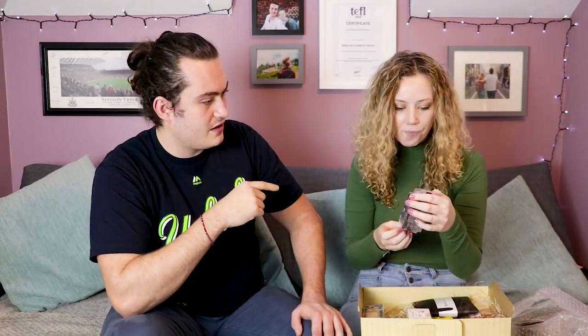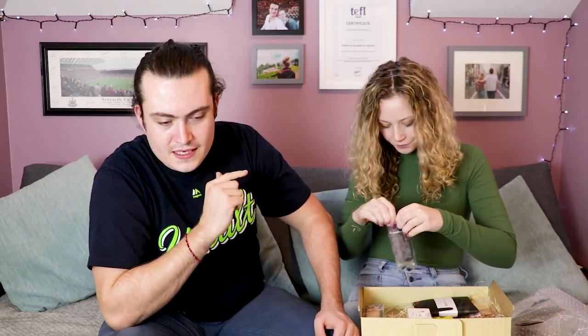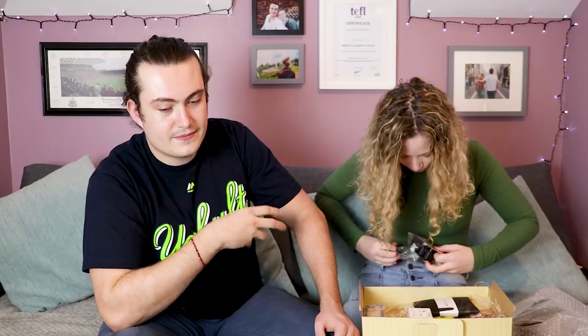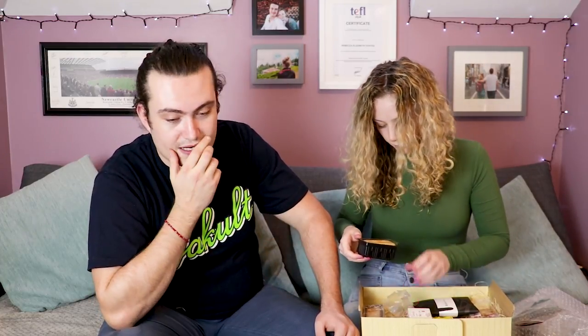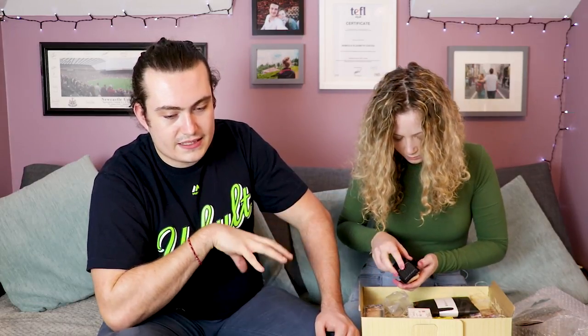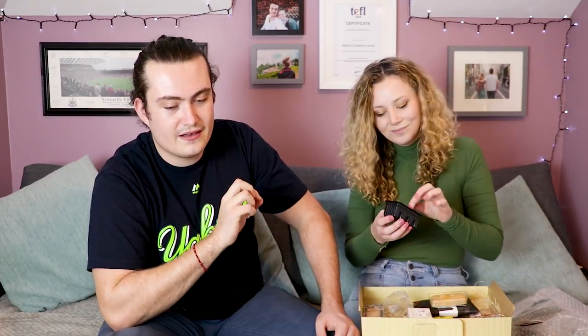Next up we have Monaca — we've actually had Monaca before in our last video, but these ones are a little bit different. It typically consists of red bean paste sandwiched between two crispy wafers made from rice cake mochi — the taste is similar to an ice cream cone. In most cases Monaca is already made and ready to eat, but this time around we've found a very nice looking and super delicious Monaca that you can make yourself.